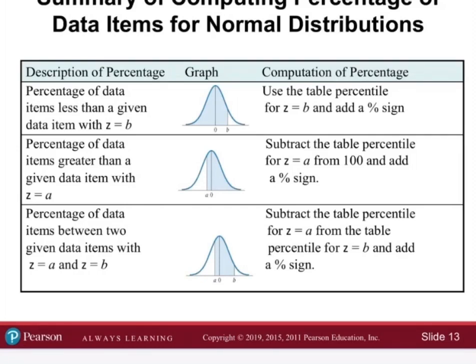If we want the percent above some item, we still convert it to a z-score, and then when we get the percentile, we subtract the percentile from 100, because the percentage below the curve is going to be 100%. Then this third case is like what we just found, to find the percentage between two z-scores. We find the z-score of each entry, then the corresponding percentile for each entry. Then we subtract the lesser from the larger. All right. Okay.